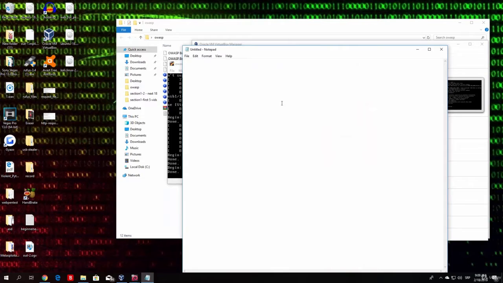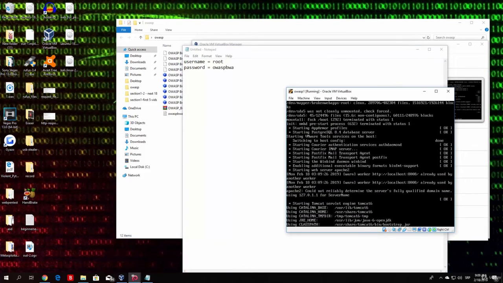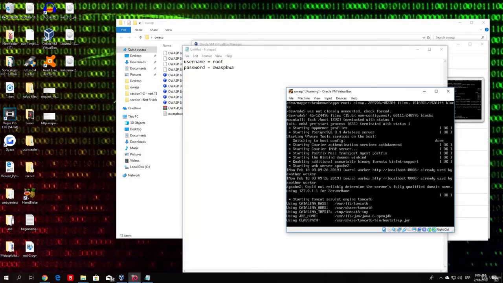So the username will be, where is the equal sign, will be root and the password will be owaspbwa. So once it prompts you with the username and password, just type these two right there.